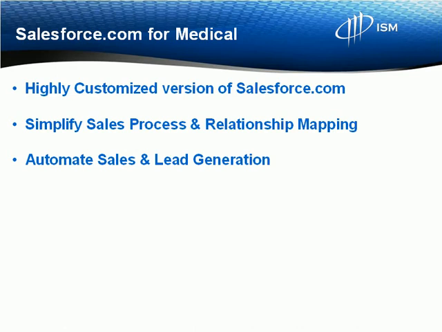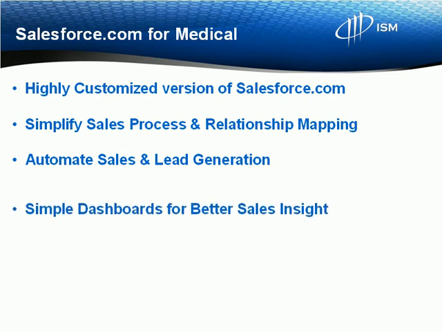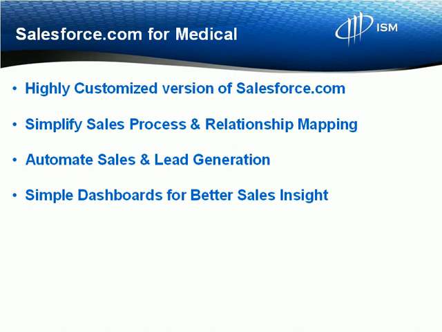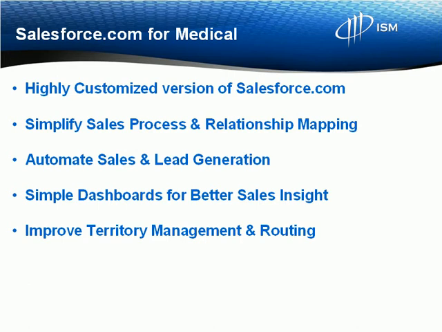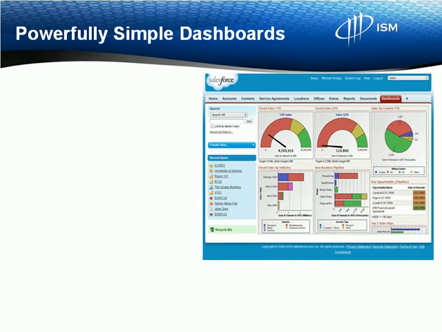So how do we improve the way that sales are being managed, as well as how do we improve the way that leads are being generated and qualified? This includes simple dashboards for better sales insights, so people in the field are making better decisions with better information, which also includes improving the way that territories are managed and/or routed. And the most important part of this is that it's offered at a very competitive per-user price based on the Salesforce.com subscription model.